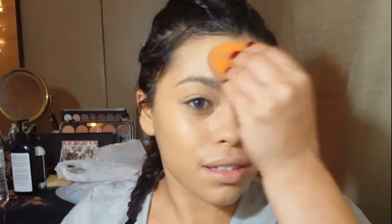And I'm going to actually be using all new products today. Some are newly released and then others are just new to me. This foundation so far, I am seriously loving the way it's looking. Wow, super pleased with that. Oh my goodness, I love it. And this is in warm beige, so that is that.